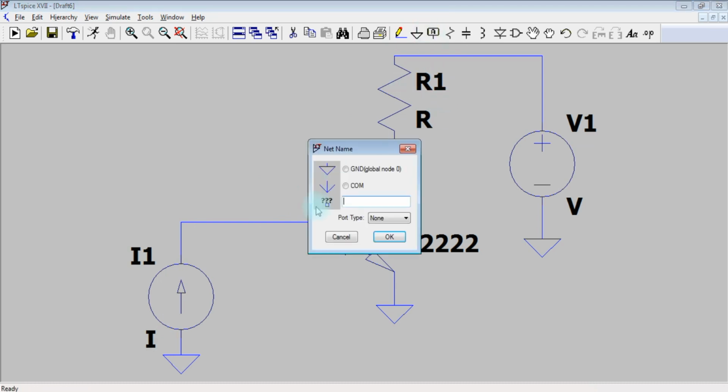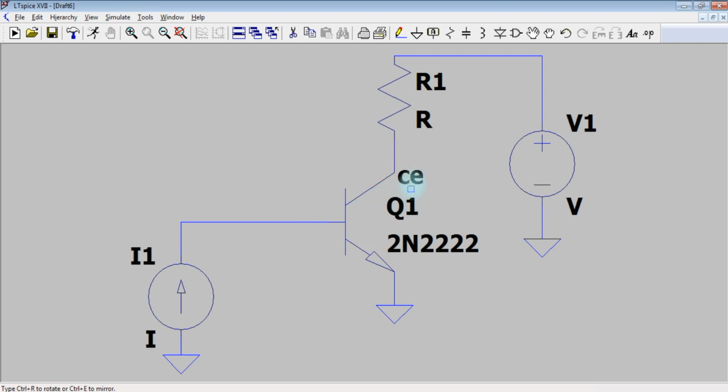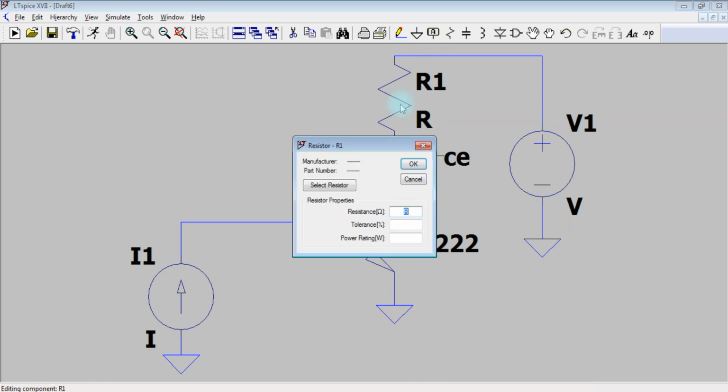I will add a label for the collector emitter node. Choose R 1K.